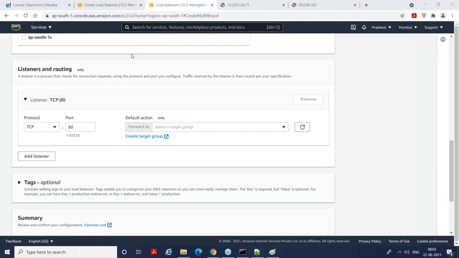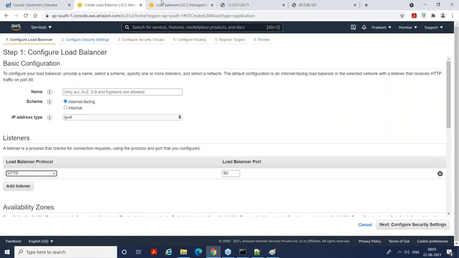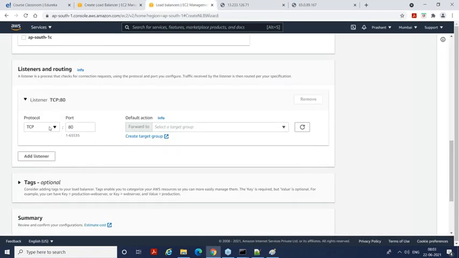Guys, am I making sense? If your application listens on HTTP and HTTPS, use application load balancer. If it listens on any other port, any other protocol apart from HTTP and HTTPS, then you can leverage TCP, TLS, UDP, any of these protocols, and that you need to use network load balancer.